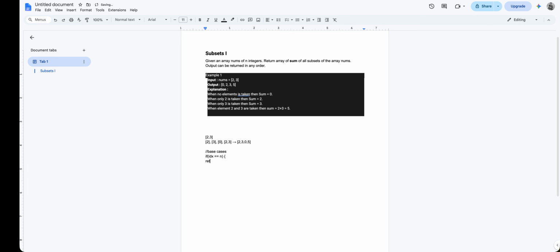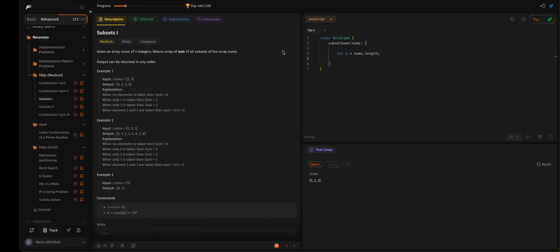At that time I just have to put the sum in the final array and return from there. This is the one base case I can think of, and after this we will apply the basic recursion to this question.